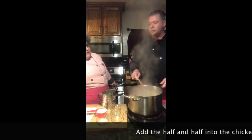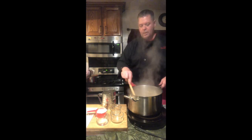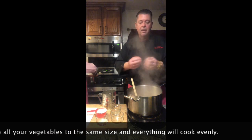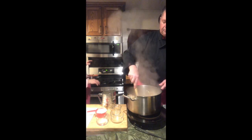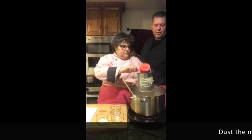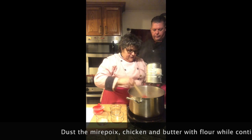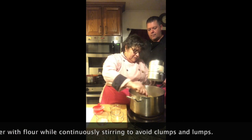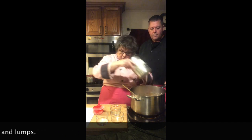The potatoes are cooked — they didn't take long because they were diced into about a one-inch dice. Something worth mentioning: the mirepoix, chicken, celery, carrots, onion, and potatoes were all cut around the same size. Keep them uniform — things cook and balance out evenly that way. We just put the cream in, it got hot right away. So the next step is the flour — we're going to sanger, dust the roux and chicken with flour, and stir as we're doing it so we don't get big clumps. There are some recipes where you dust your chicken ahead of time before you start to sauté it.